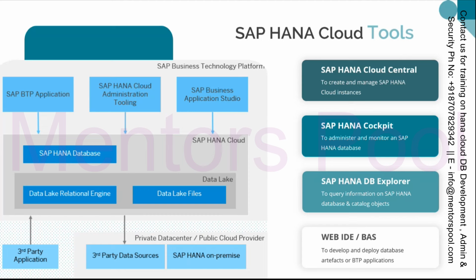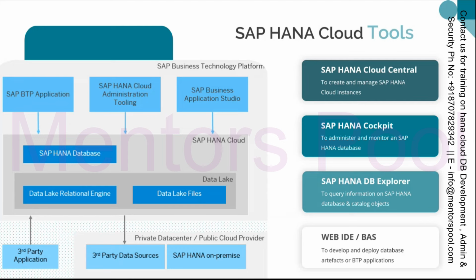Moving on, we have the next two tools that are majorly used by developers. For the first two tools, the persona is the basis team or an infrastructure team, the administrator, whereas the second two tools that we are going to discuss are from a developer perspective. The first one is called SAP HANA Database Explorer. Again, it is a browser-based tool that lets you query information about the SAP HANA database or the custom catalog objects that you have created.